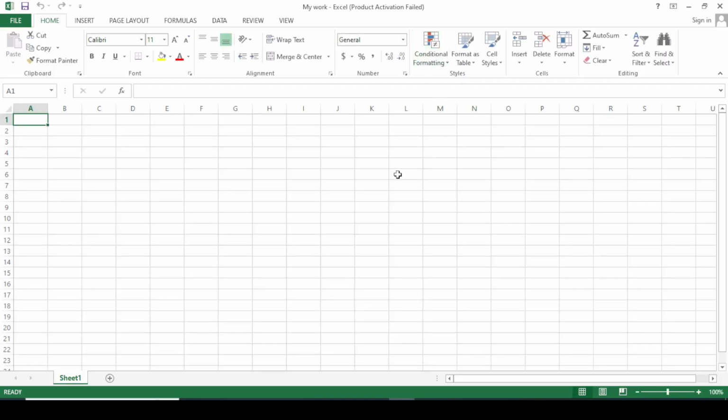Once this document is open, this is the interface that we are going to come across. So we can see the work area here comprises the columns, which are named in letters, letter A, B, C, D, onwards, and we have the rows, which are named in numbers, number 1, number 2, number 3, downwards.